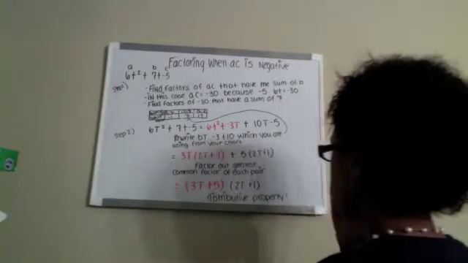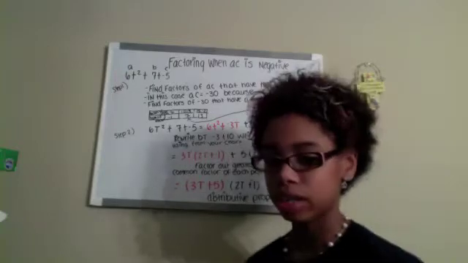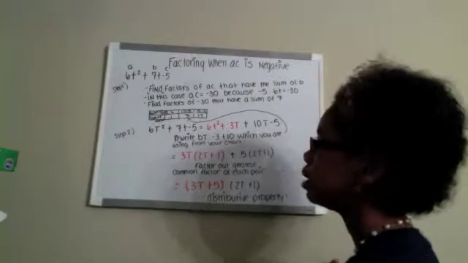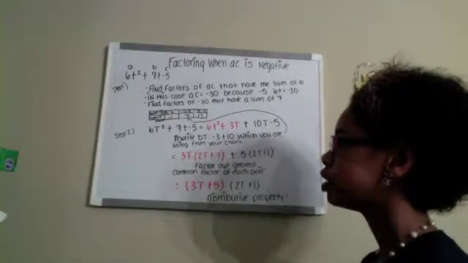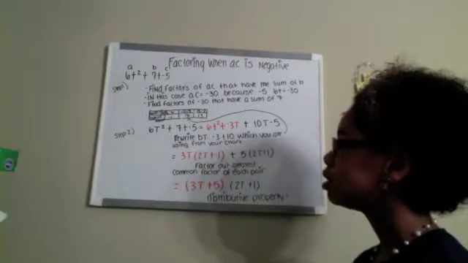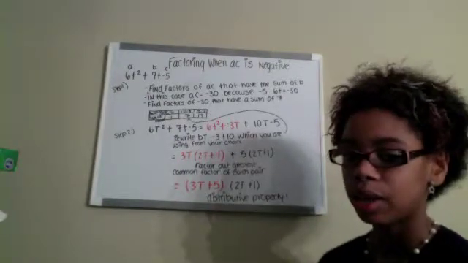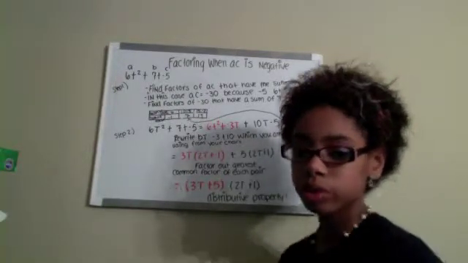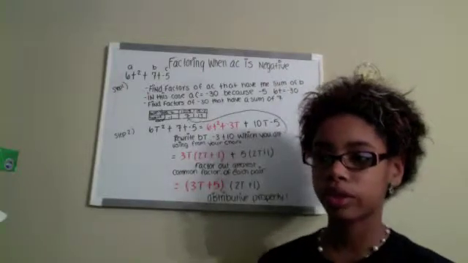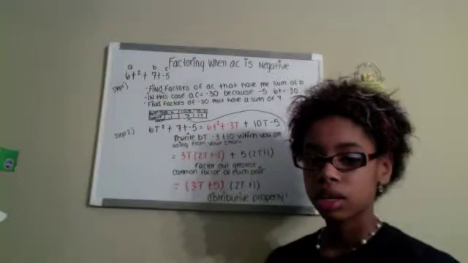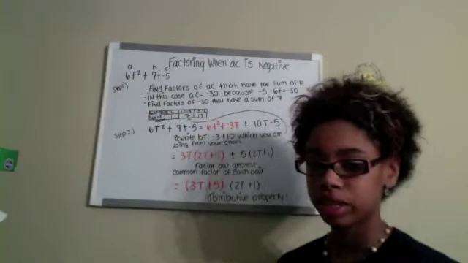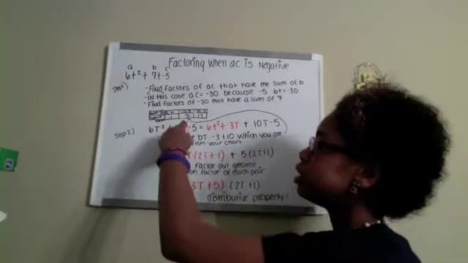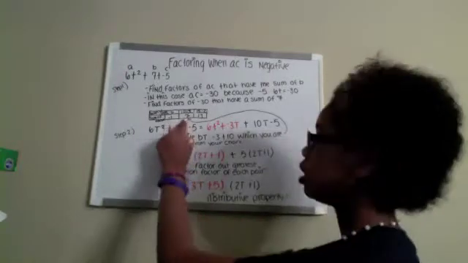In step 2, we go back to factoring ax squared plus bx plus c. Our problem is 6t squared plus 7t plus negative 5 equals 6t squared plus negative 3t plus 10t minus 5. Then you want to rewrite bt, or the variable that you're using, as negative 3 plus 10, which you're using from your table. As you can see right here, we got 10 comma negative 3 because it equaled 7.